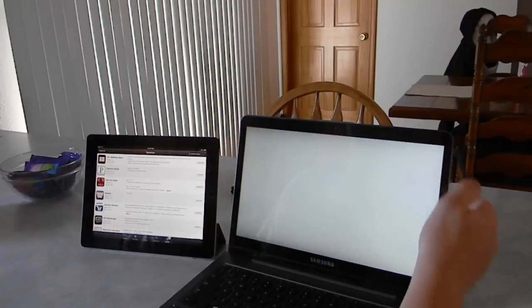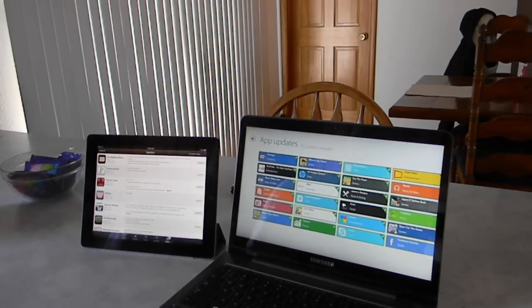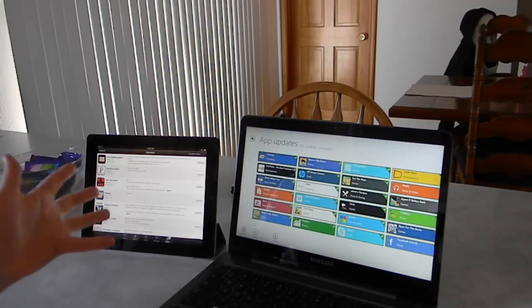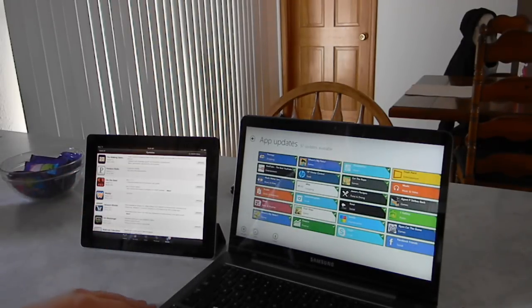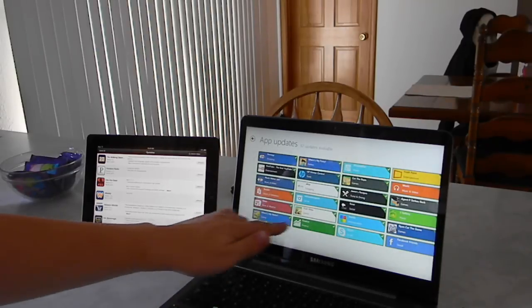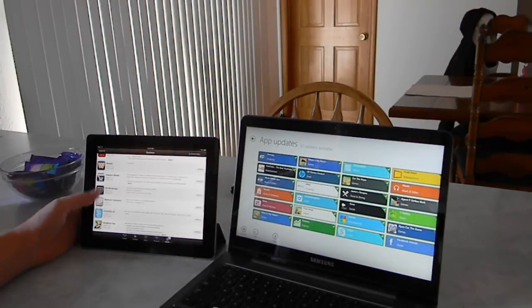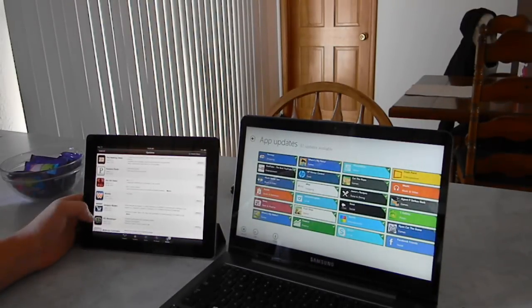So we go to updates, and it takes you to updates. And as you can see right now, what's the major difference? This is what I really did not like about Windows 8, it does not tell you what's updated. You just got all these apps that they want you to update, and you don't know what they're getting updated for.